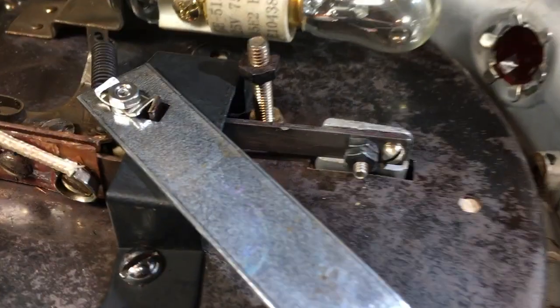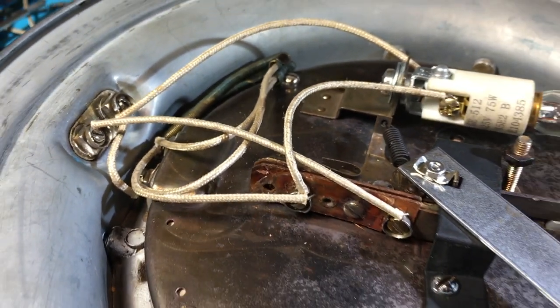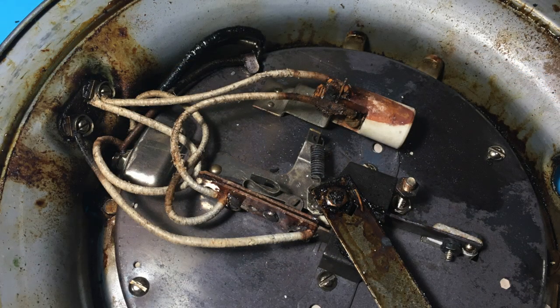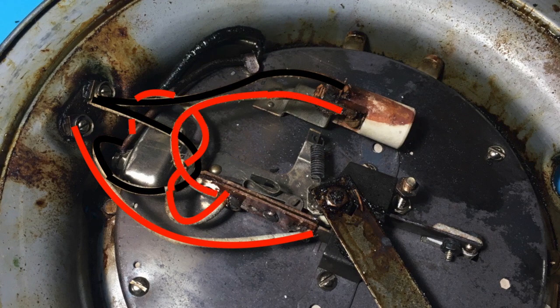The replacement wire is modern 600-volt, 20-gauge, high-temperature TGGT wire. TGGT stands for Teflon Glass Glass Teflon, and as you can see the insulation's thinner. It's good up to 250 degrees Celsius or 482 Fahrenheit continuous service, and you can buy short hunks on the internet. The wiring looks complicated but it actually isn't. One side of the incoming line is treated as a pseudo-neutral and runs to the upper and lower cooking grids, which are wired together in parallel, with a line running off to the indicator bulb. The hot-ish side goes directly to one of the contacts on the thermostat, and the other side of the thermostat switch goes to the cooking grids and the bulb. Running 120 volts into this cooking grid and not having it touch the edges and electrify the whole bit of metal is quite an achievement.